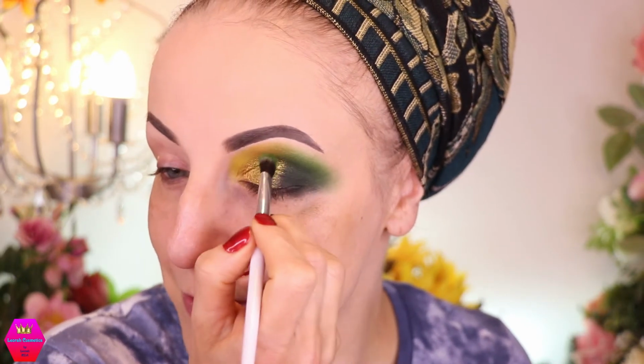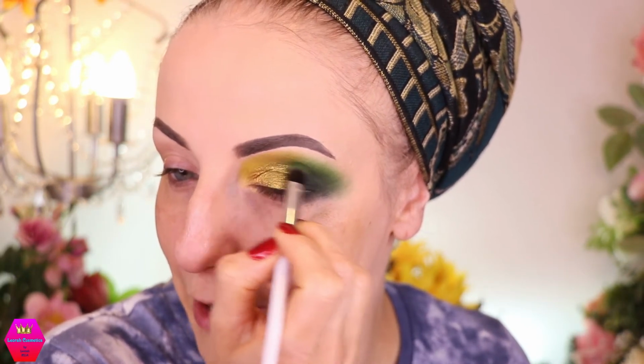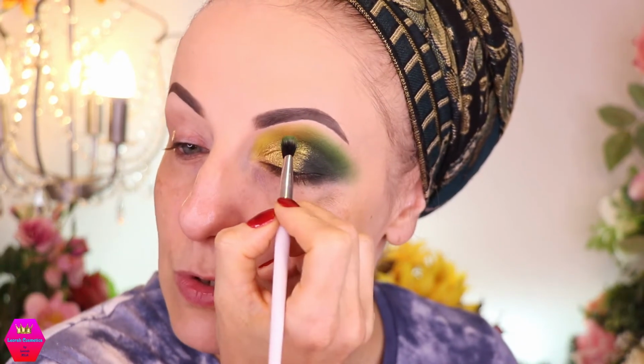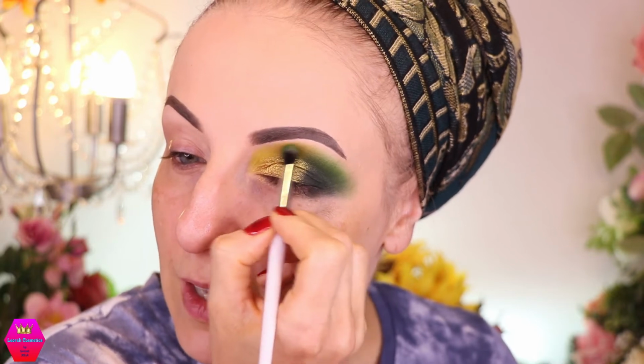So anyway, I'm going to finish this, of course, because I've been rambling forever, and I'm going to show you the other looks. Swatches, I don't think so, because it is just too much. But I might attempt to do some swatches on my social media, maybe on my Leorah Cosmetics Instagram at some point, but not right now. It's just too many shades for my little space, you know. So that is that. I'll see you here in just a second for the other two looks, and of course also for the review part. So stay tuned.